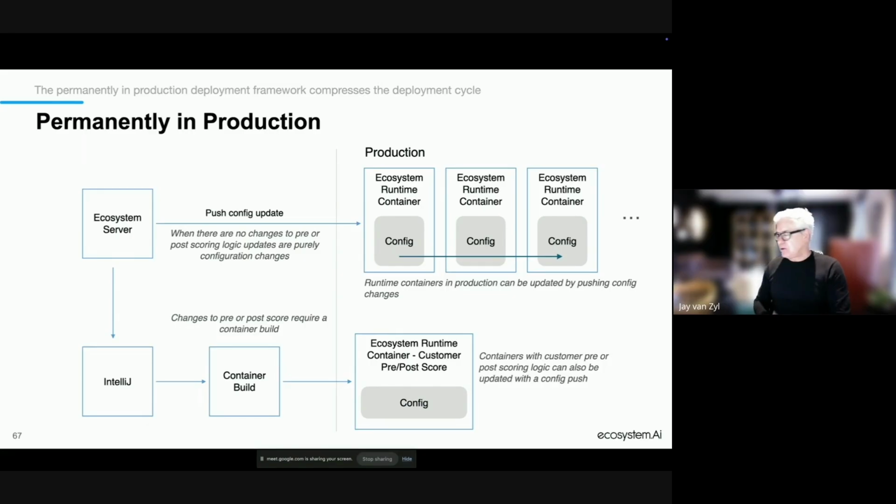The moment you want to make changes to your project, or your project has never been productionized, you can then push that configuration, those parameters for that scoring engine into production. You can pick the node that it's going to go to, and that node must scale independently of all other nodes. So let's say that I have a requirement to decide on what a banner is inside an app.